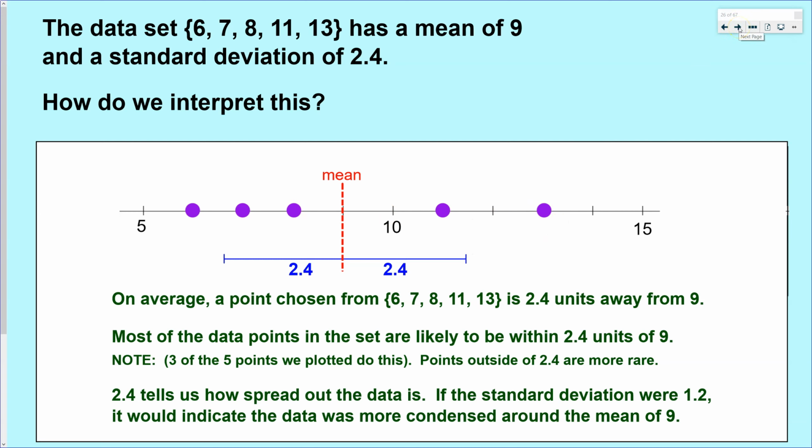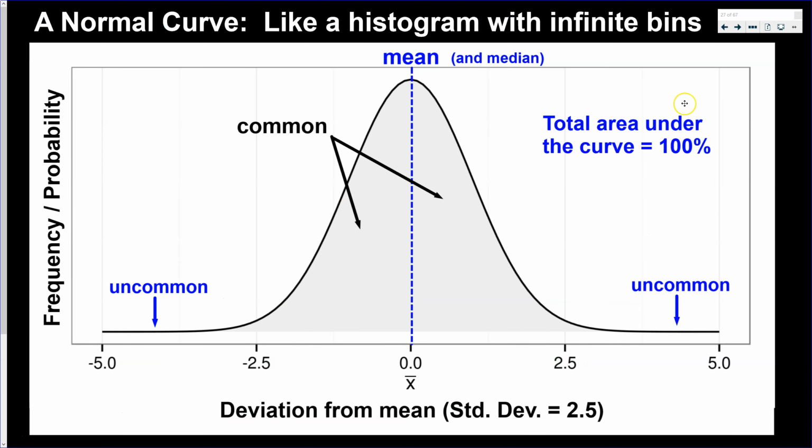The next picture I want to show you is something called a normal curve. A normal curve is a curve that expresses, say you have a really big data set, and this is a representation. Think of it like a histogram with a whole bunch of different bins reaching a whole bunch of different heights, and most of our data is over here, and data over here is less and less common. So what we're doing when we calculate a standard deviation is figuring out, if the standard deviation was 2.5 here, we know that there's a lot of the data between 2.5 to the left and 2.5 to the right. So the stuff in the middle is more common, the stuff out to the edges is less common.